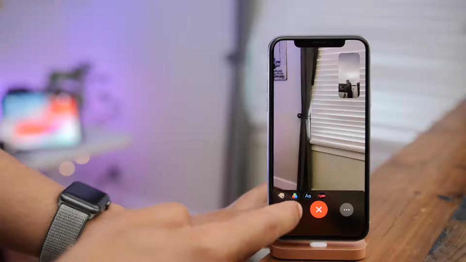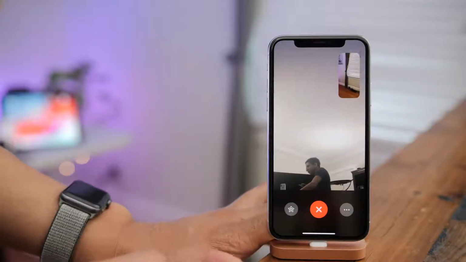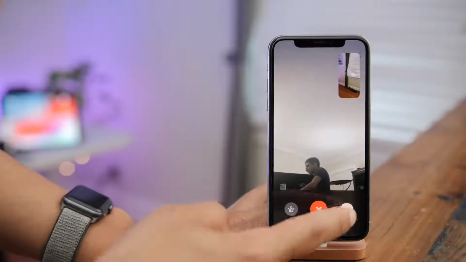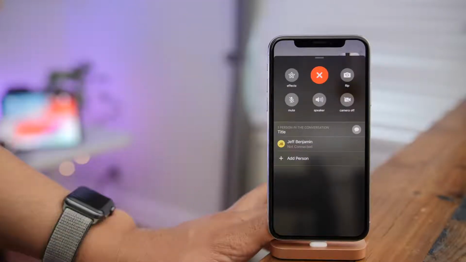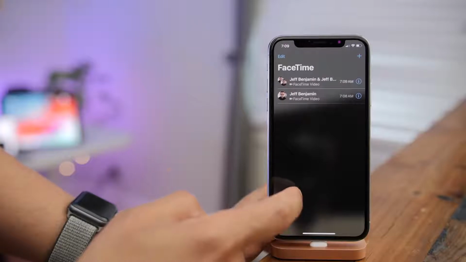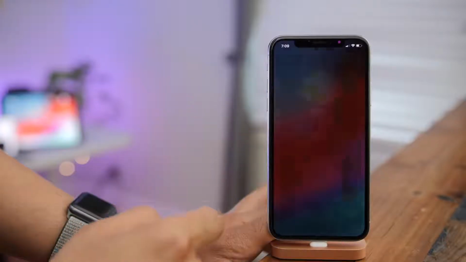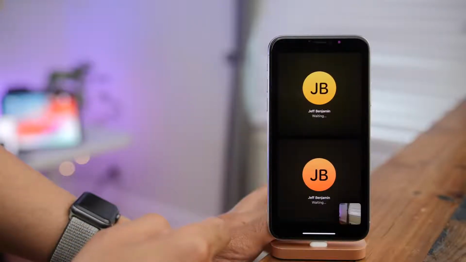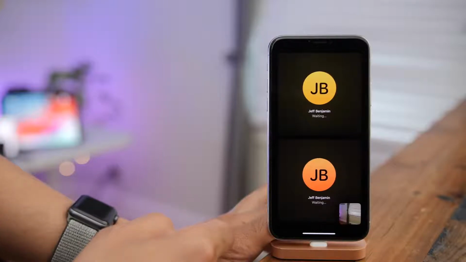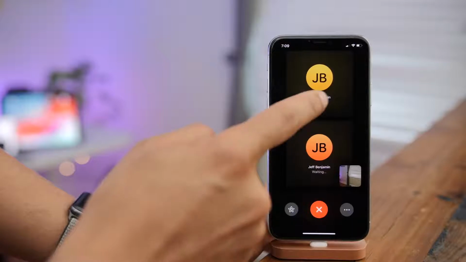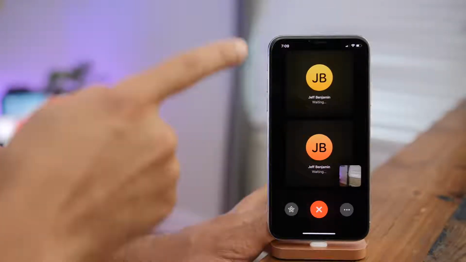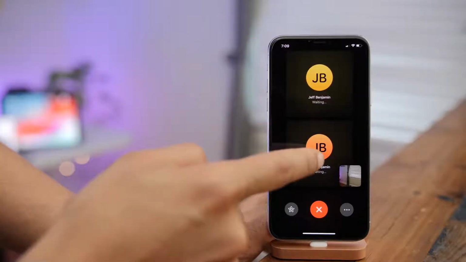Now, another long-awaited feature that is finally here is Group FaceTime. Unfortunately, I'm not going to be able to demonstrate this for you right now, but you can see you can add additional people to an ongoing conversation, up to 32 in all, which is amazing. So 32 people on a FaceTime call is possible in iOS 12. You see the little icons which represent the faces of each individual if the call was actually working. It isn't, but I can already tell you this is going to be amazing.